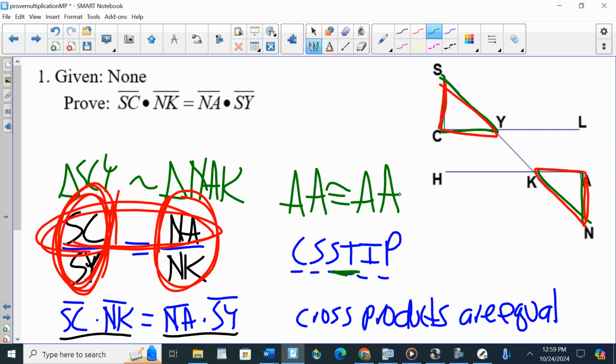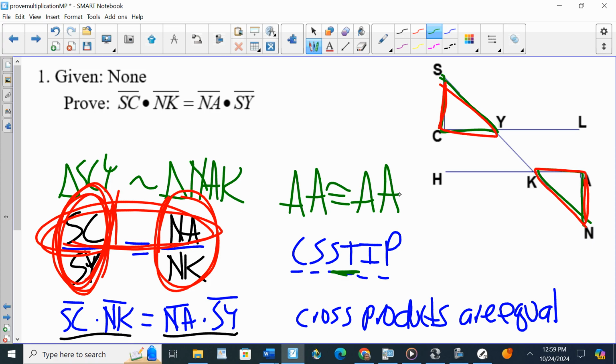So I would make sure you have this written down or take a picture of it, whatever it is, because every single mini proof and every single proof for multiplication, it's going to always end exactly like this. The only thing that's going to be different is the letters are going to be different. The reasons are going to always be the same. The process is going to always be the same. It's just a matter of whatever the letters are. So I'm just going to basically copy and paste this into every single example. It's just, again, a matter of getting the right letters there.